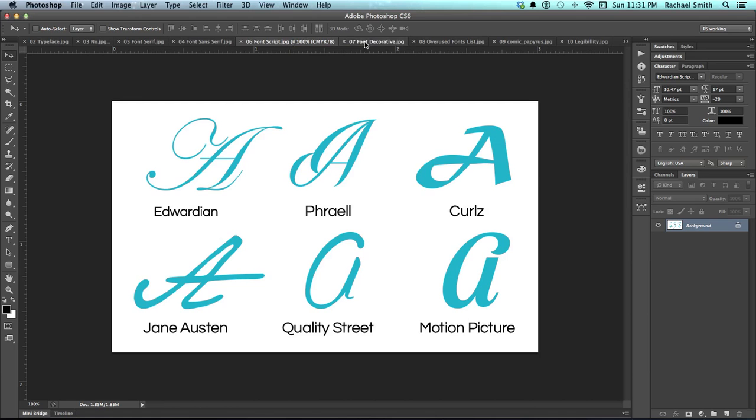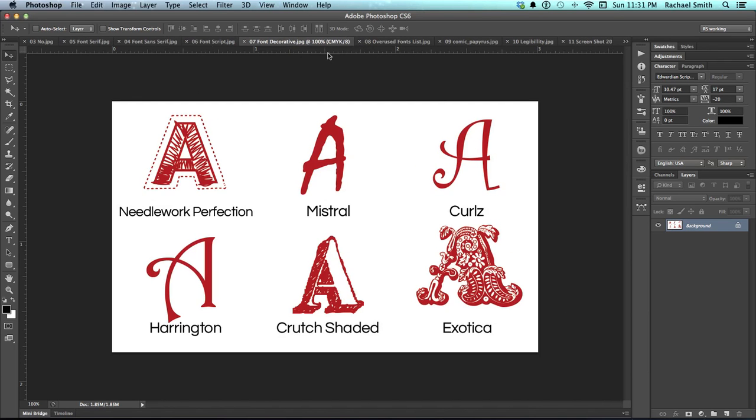The last category is decorative fonts, and these should never be used for an entire paragraph. Mostly they're used for headlines and attention grabbers. Often decorative fonts only have the alphabet. They might not even have both lowercase and capitals. So when you're picking fonts, you'll watch out for that. And I'll show you on DaFont how to look for that sort of thing in a few minutes.